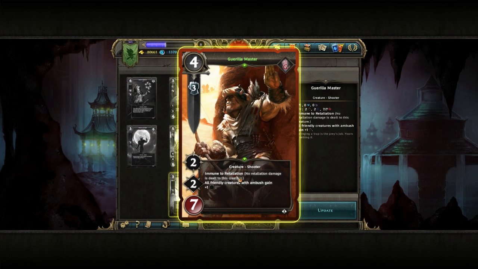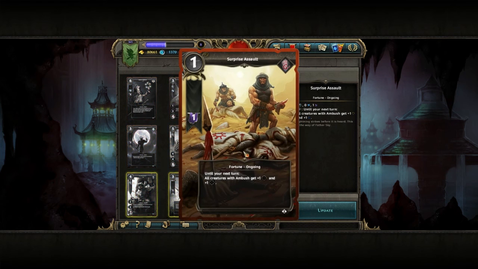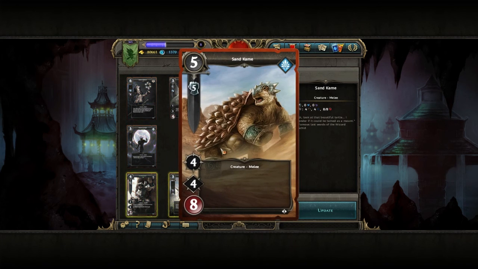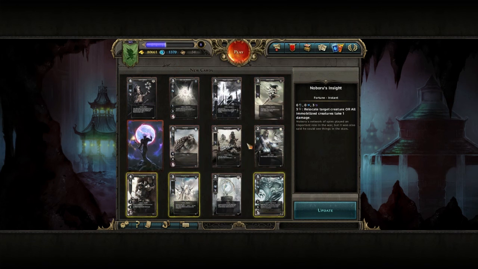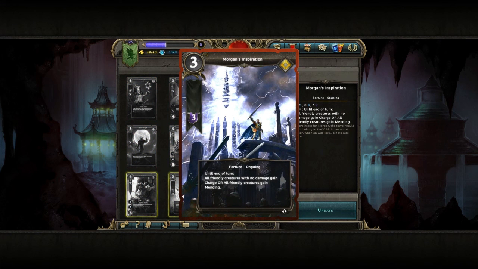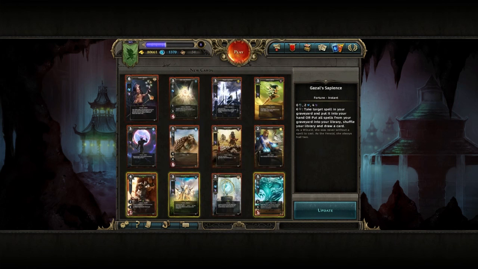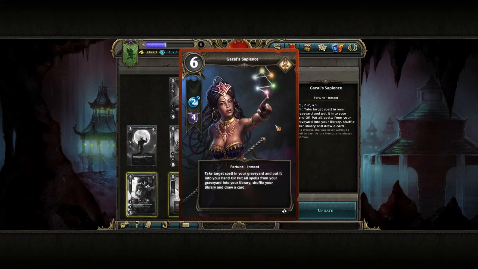Gorilla Master. Immune to retaliation. All friendly creatures with ambush gain +1 attack. It's a shooter, 2/2/7 for 4, and it has a 3 might requirement. Chain Heal. Surprise Assault. Sankame. Noburo's Insight. Zephyros Celerity. Morgan's Inspiration. Until end of turn, all friendly creatures with no damage gain Charge, or all friendly creatures gain Mending. I think I had that one before. Lesser Light Elemental, and Gazelle Sapience, which is what we're going to finish off on here.